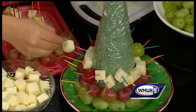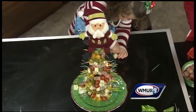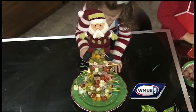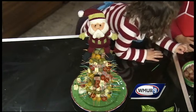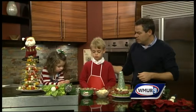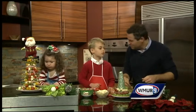On the antipasto version we put tomatoes, cheese, ham, a little bit of pickles, and some olives. So that's a fun way to do it — very visual, something to talk about. You can bring that to a holiday party; just make sure you keep it upright because it can fall over — we had some problems with that! But it's very easy to make. How easy was this, buddy? Are you looking forward to Christmas?